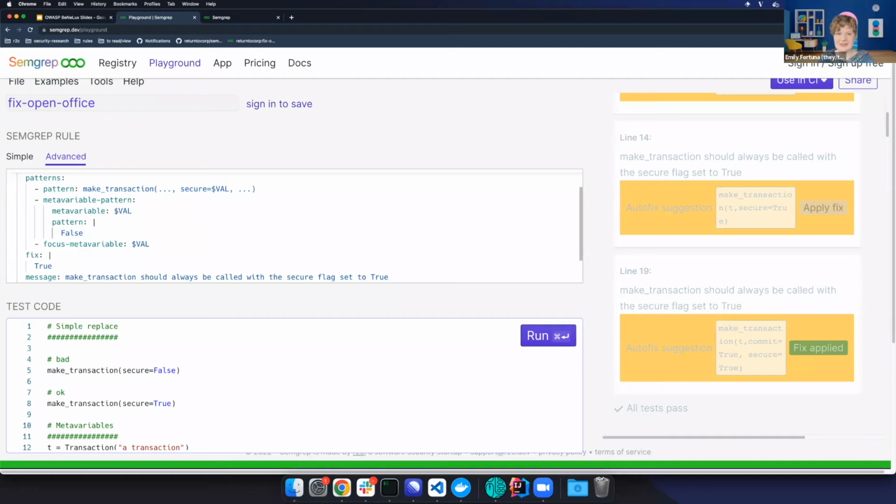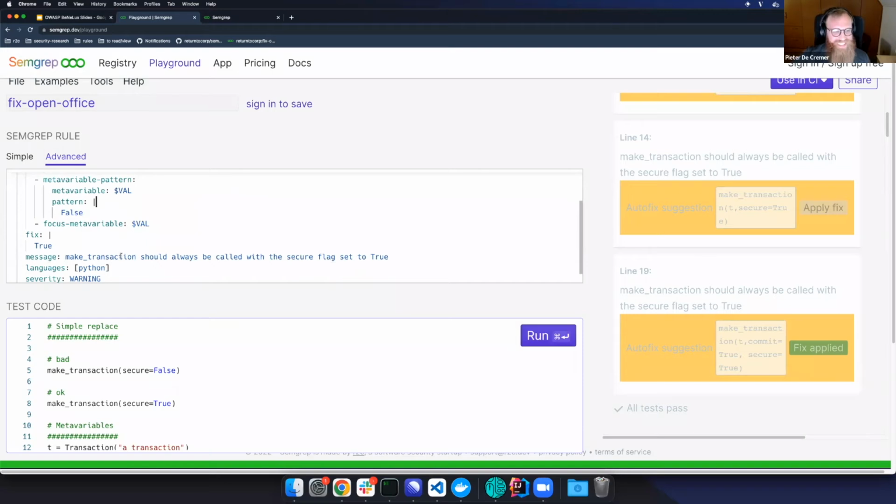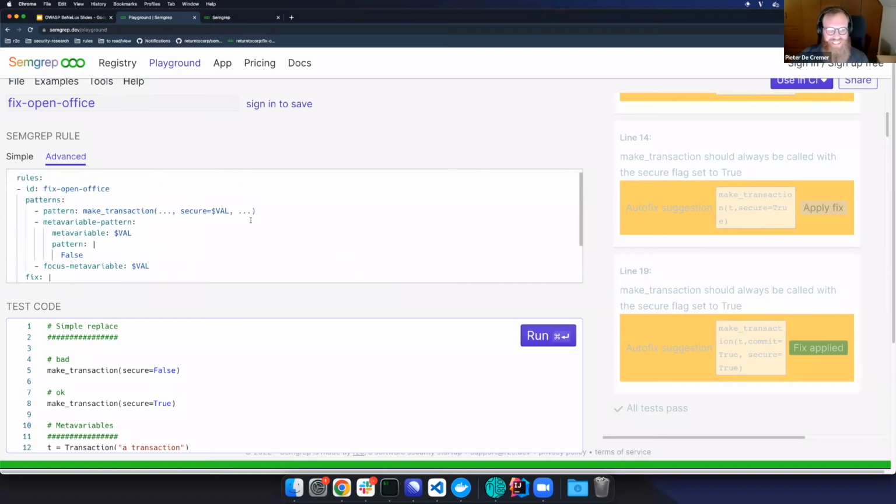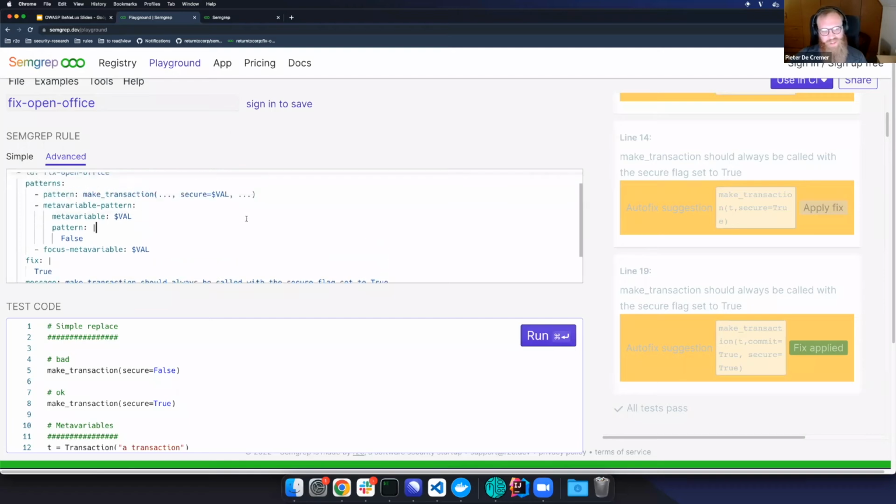Good call. Oh, that's tricky. Yeah, it's not that fun. YAML syntax has some weird quirks sometimes, but I still feel it's way easier to write rules in this than other formats that I've tried in the past.